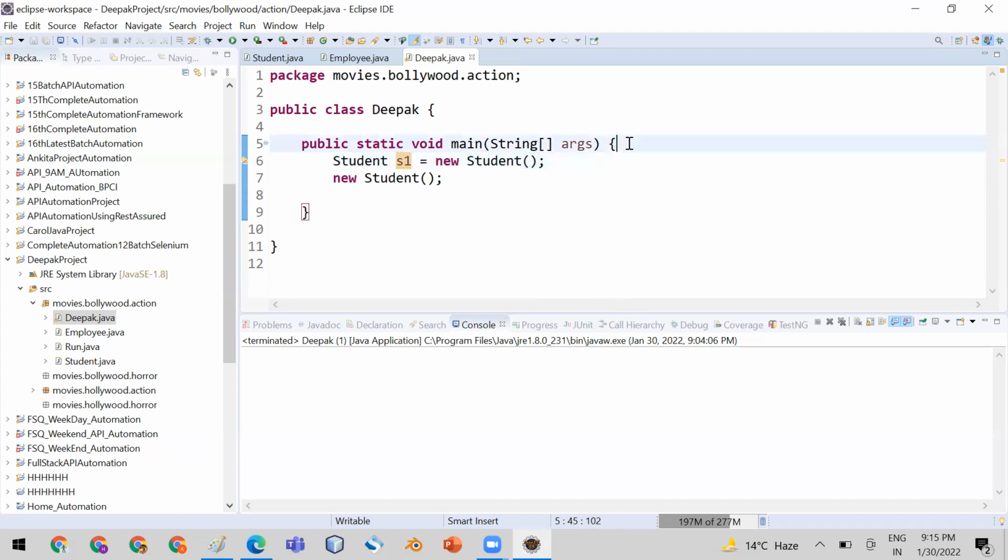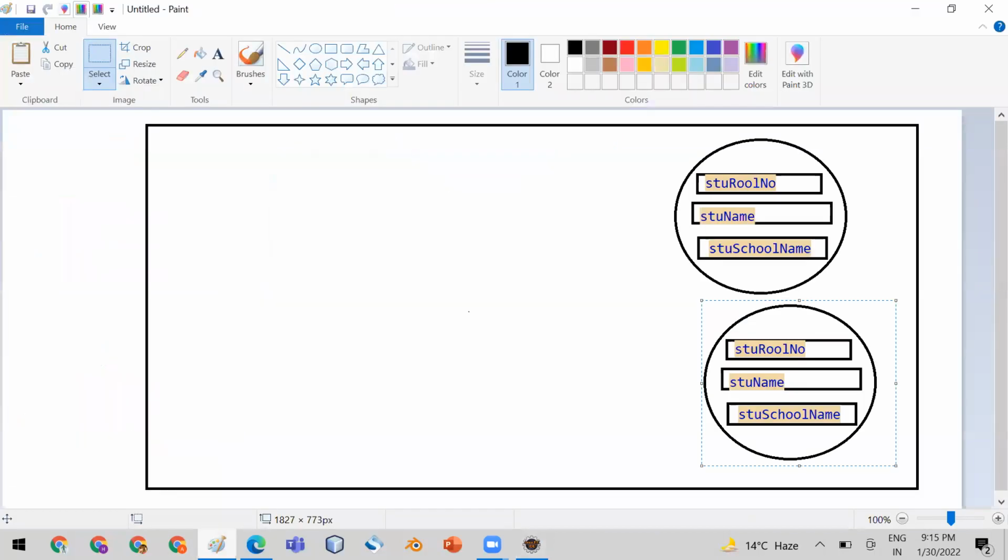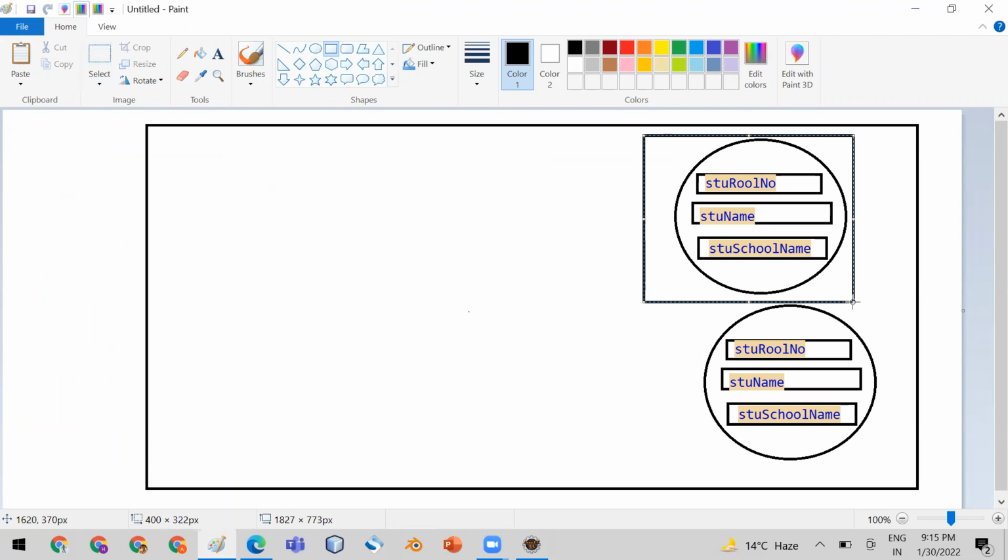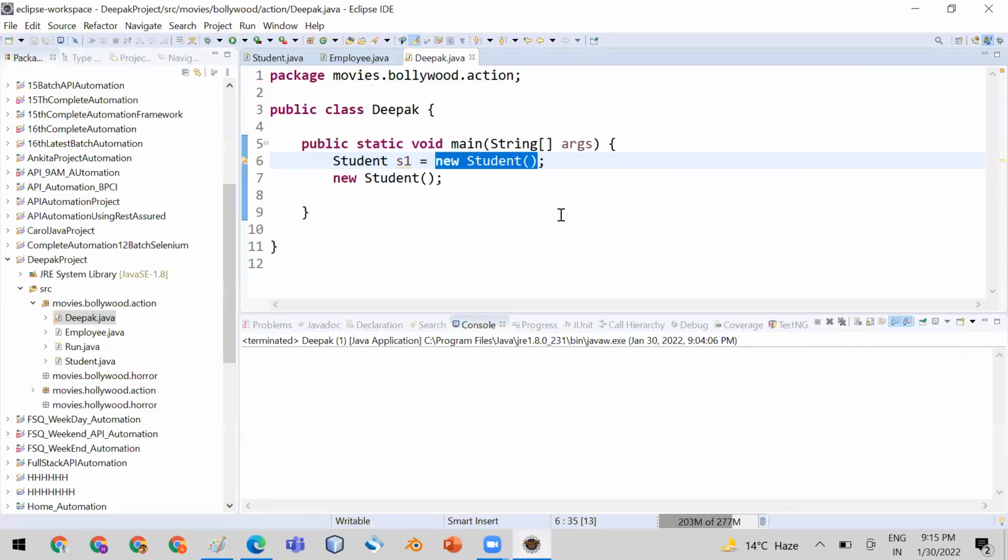Think about it. When the control comes here, I told you, one statement of Java is completed when it finds the semicolon. Only then is one instruction completed. So what will happen when the control comes here? First of all, it will do the work in the memory, whatever he has done. He has created this structure in the memory. But it will not end the instruction, because the semicolon only completes when the whole instruction is completed.